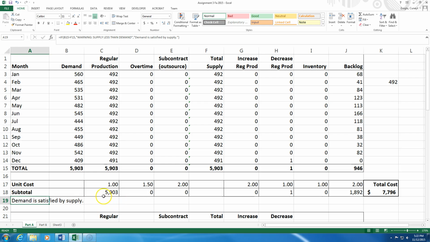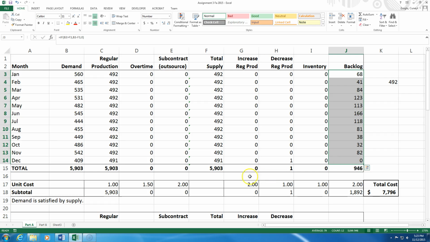So here I have no inventories, but many backlogs. In your case, you could have all inventories, or you can have some inventories and some backlogs for different months. But the way the numbers turned out to be, in my case, I have only backlogs.